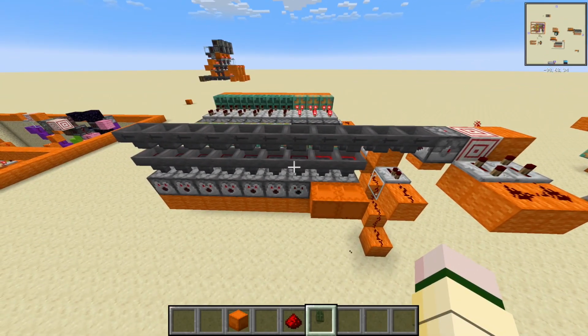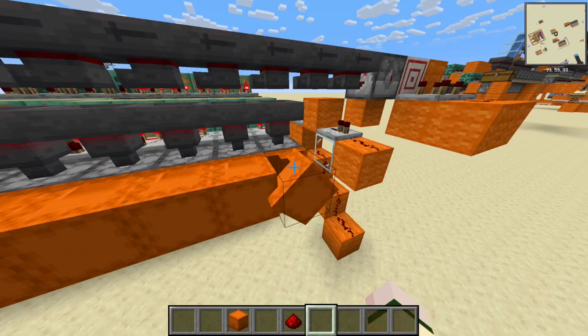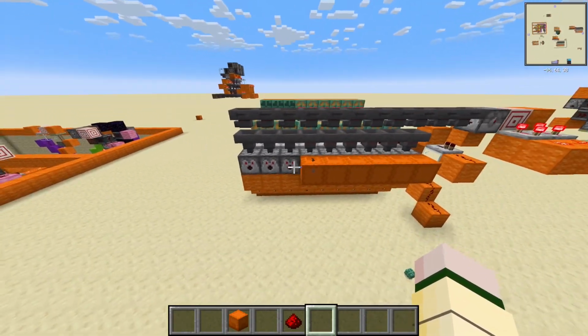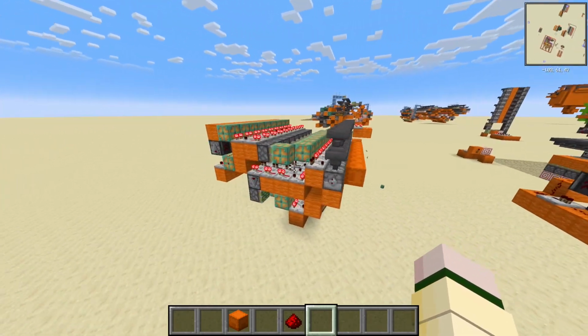So the basic idea of how it works is you have the redstone clock, and then slowly it starts dispensing your items out, and you can put whatever you want in these items. And so this is the initial system I had for that.